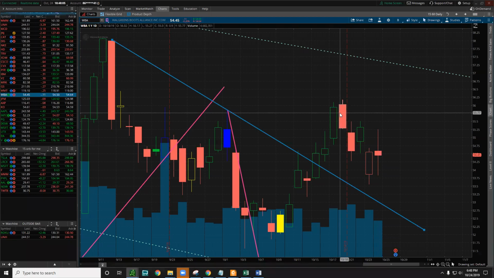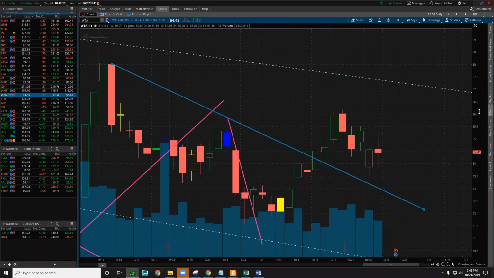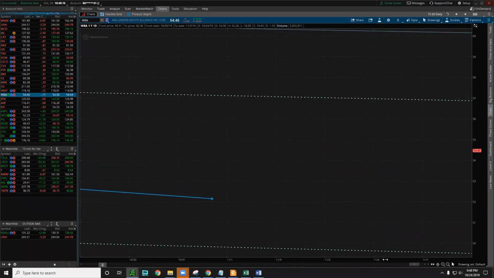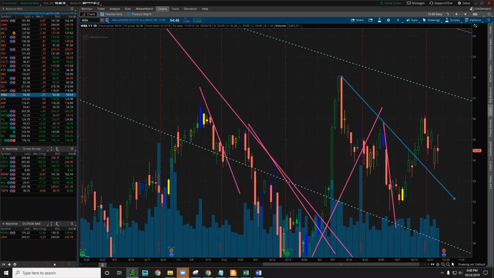I'm not getting too in depth of how to make scans and stuff like that, but this is really cool here. There's a lot of cool tools on the right-hand side here, okay? Here's your prices, by the way. You can move them up and down. You can resize your chart and all that stuff. Here's your time and all that stuff. You scrunch it all together.